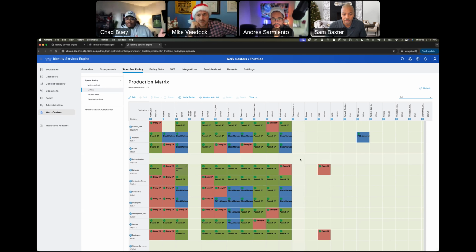Also, this demo environment in dCloud is available if you have a Cisco account. So even if you wanted to just poke around and get familiar with the ICE dashboard, if you have a Cisco account, you can log into the dCloud environment and get visibility into everything that I'm showing right here. That's really cool.